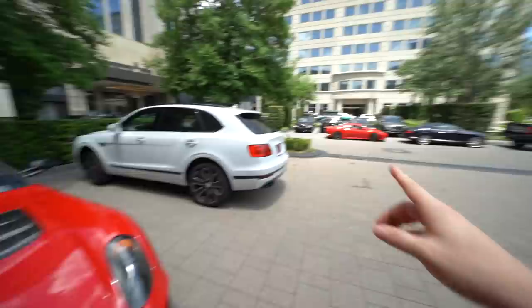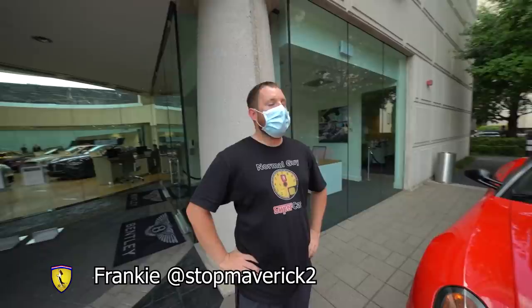Okay, paperwork time — the less exciting part. I normally finance cars, but I'm paying cash because we're flipping it. I didn't want to go through the hassle of getting a loan to only own the car for two or three months. It's mine now, so I'm going to drive it home. This will be fun — let's go drive a 599 all the way home. Good to see you, Josh. And hey, my old 430 is still there — I miss her. She's been driven a lot. Josh's Instagram is stopmaverick2.